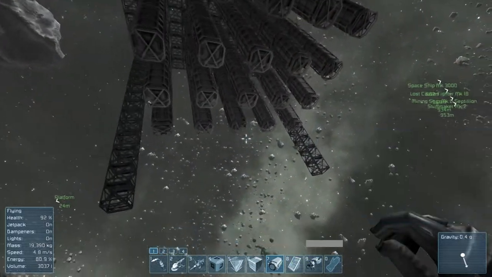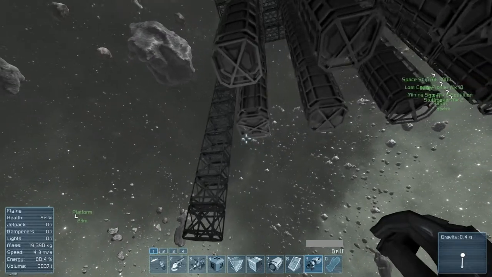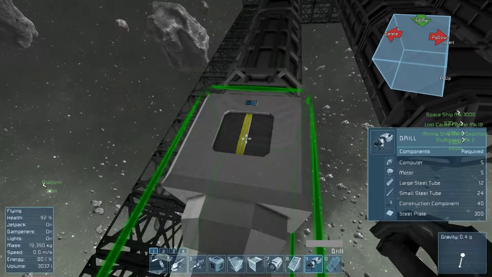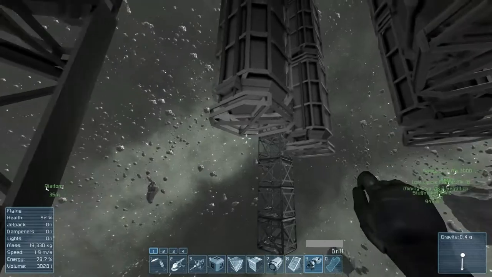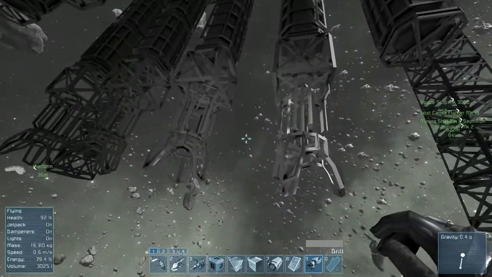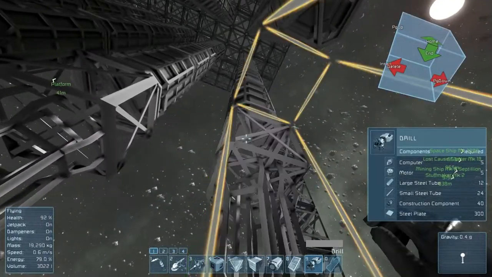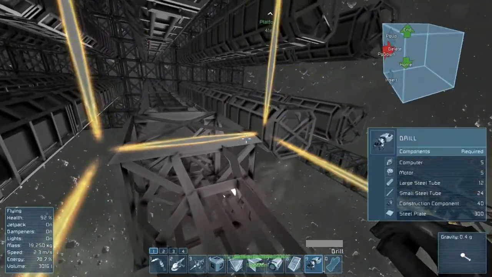They have been placed. So let's see, what do we need to place drills? Because if we can place the drills with just... Yeah, we can place the drills with the steel plates. So we'll just place these now. Ooh, they are longer than I expected them to be. I thought they were two blocks long, but they are actually three blocks. Okay, that's no issue though. Don't worry.